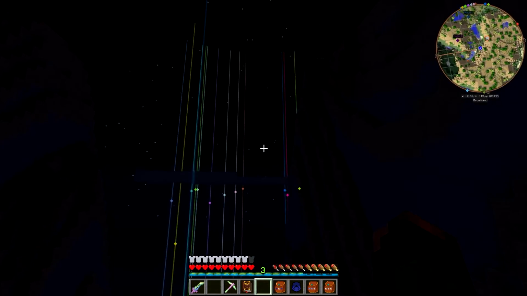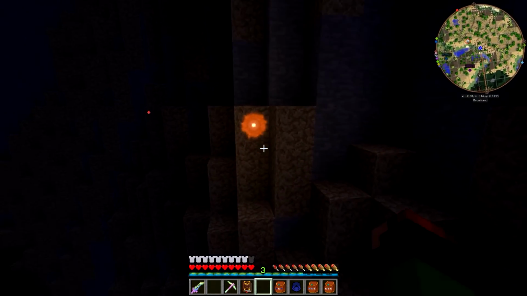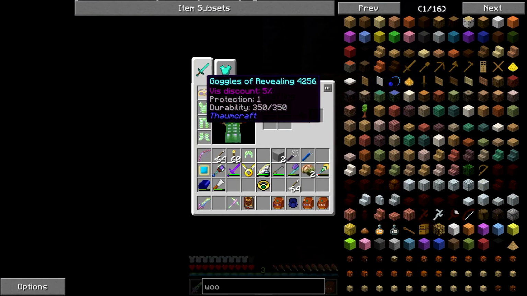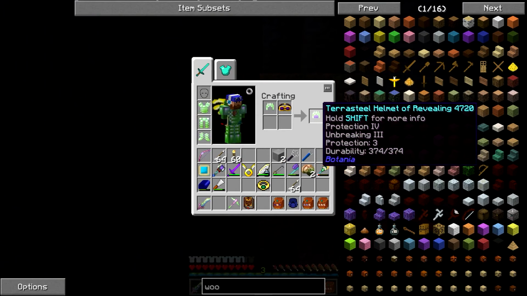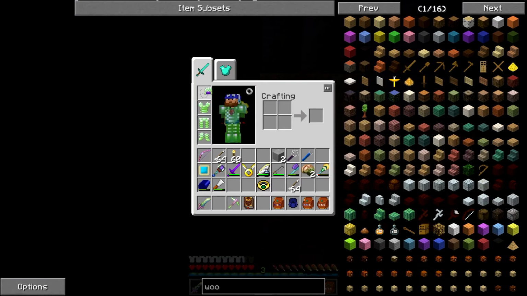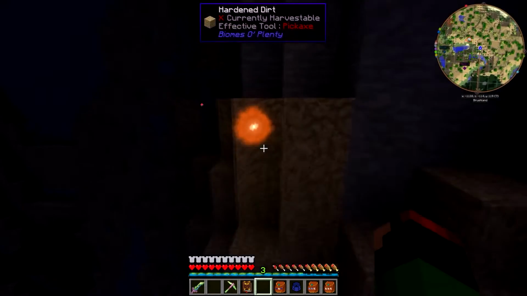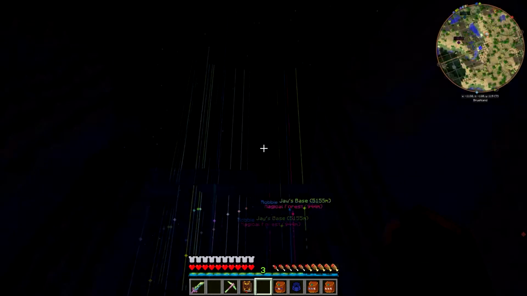It's actually pretty cool. Now, something I want to do so we don't have to keep changing from this to this, and from aware, all we have to do is place that there, place the helmet there, and boom, look at that. Terror Steel helmet of revealing. Boom, how epic is that? So now we've got full armor, and also I've got that as well. That is actually pretty cool. I'm happy. I'm really happy.